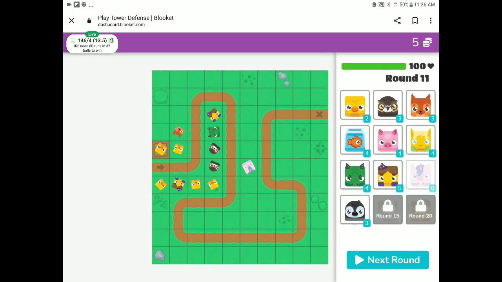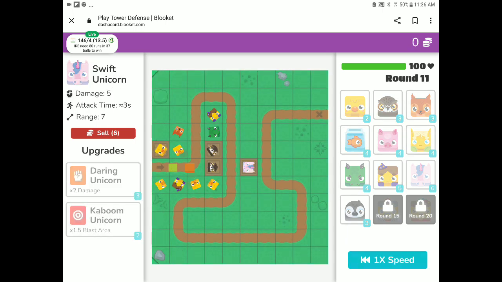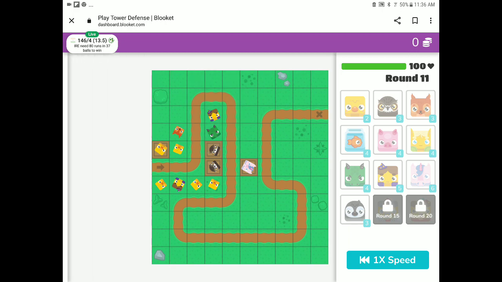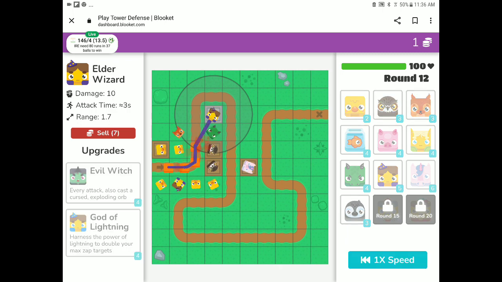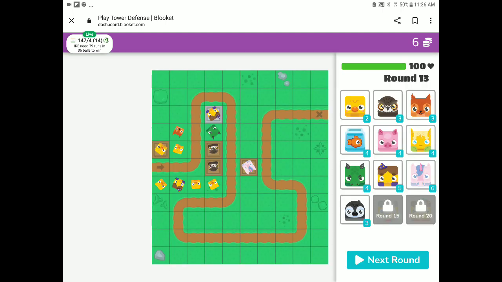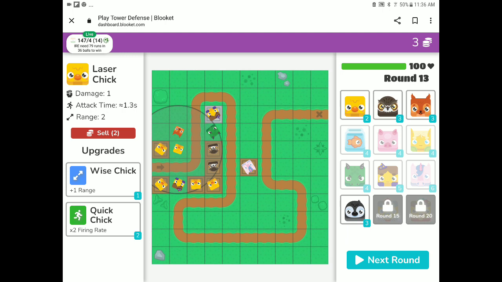Alright. So, boom, boom. There we go. Ooh, range of 7, not bad. I think maybe I'm gonna upgrade my wizard now. I'm gonna try and get God of Lightning. Boom, boom. That does 10 damage, that's a lot. That's 6 coins. 1, 2, 3, 4.